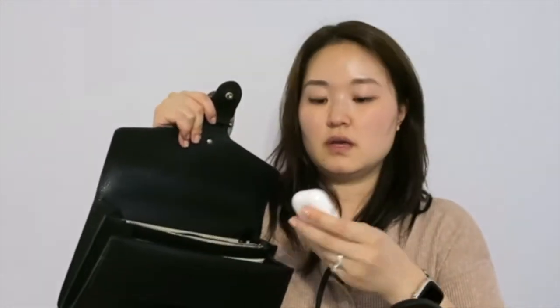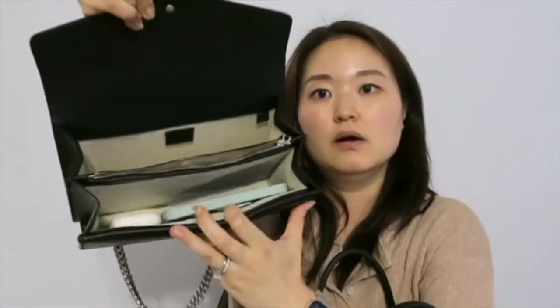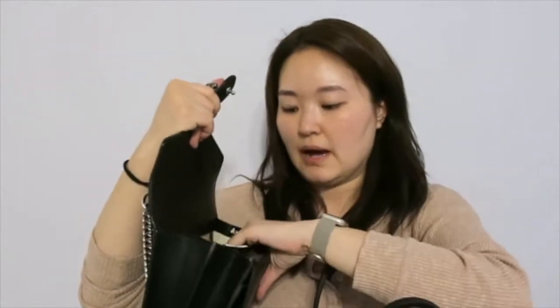I would also need to fit my AirPods - I'll put those in the front pocket as well. I'm currently using my Goyard mini pouch that comes with the bag, which has my wallet, so I'll just put that in right there. It all slides in pretty nicely. I would say the front pocket still has a little bit of room.